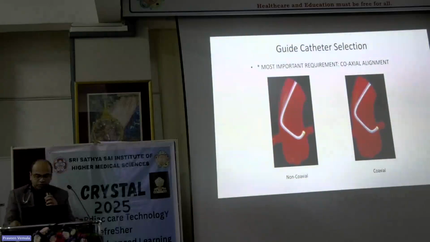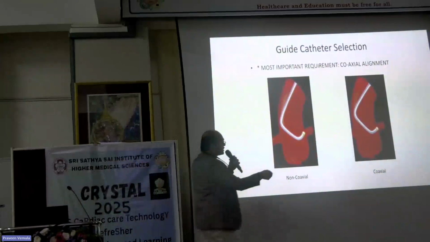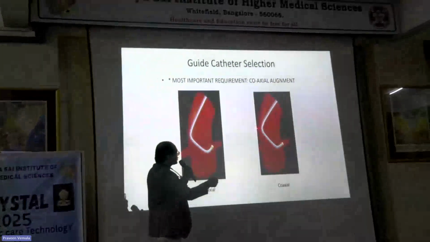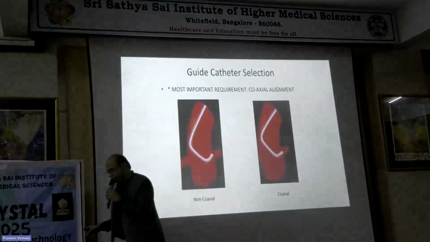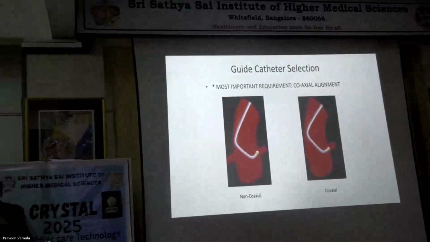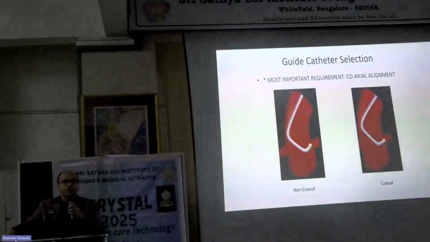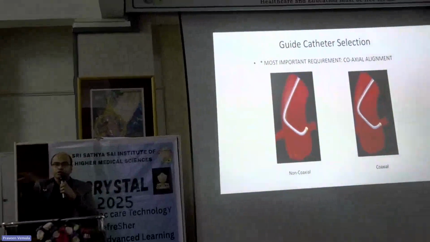I was asking you about the JL 3.5 and all that. So it's basically this. It's this to this. That's what's important, because if this doesn't touch the wall, it will start wobbling. So when you see a large patient, and this is for my techs and all techs, see the patient and then take your JL out. It's not blind. You don't take a catheter out just because the patient is on the table.